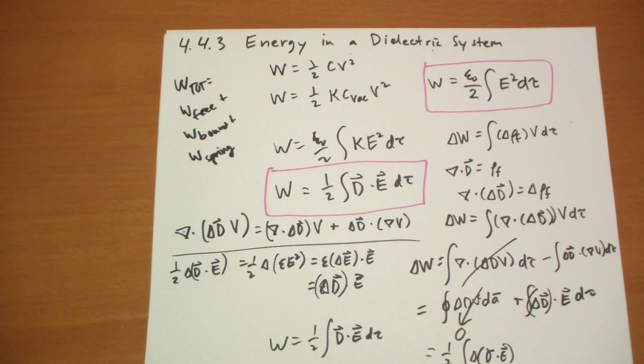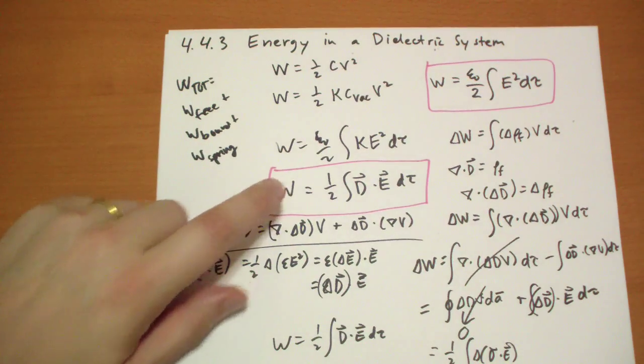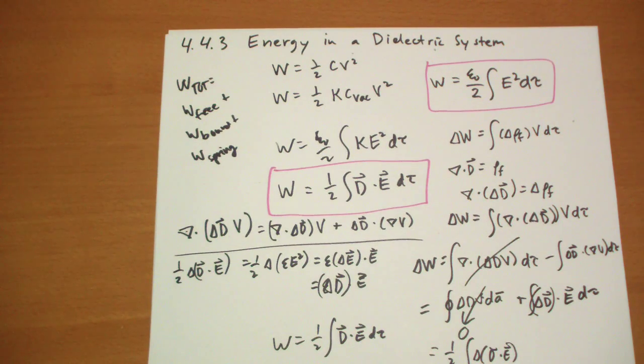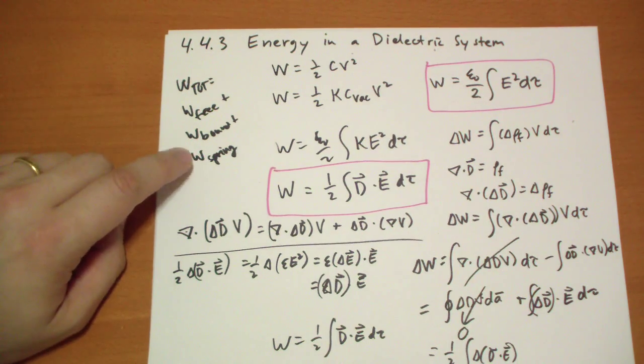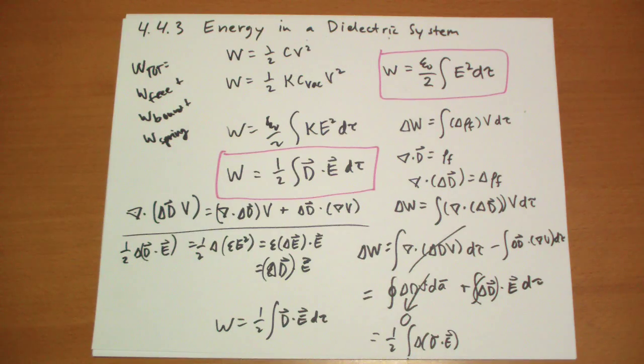When you try to apply this function, however, to certain scenarios that are strange, like electrets, you're going to get nonsense results. The reason why is because you're not taking into account the fact that when things stretch, there's some friction going on. Basically, the reason why electrets work in the first place is because they're not linear. They produce a polarization even in the presence of no electric field. They start off without a polarization. You bring electric charges in and it stretches it and it basically changes the system. There's some friction that happens there as well, so that when you remove the electric charge, it retains its polarization. And so, in those cases, you get some kind of nonsense result if you try to use this equation.